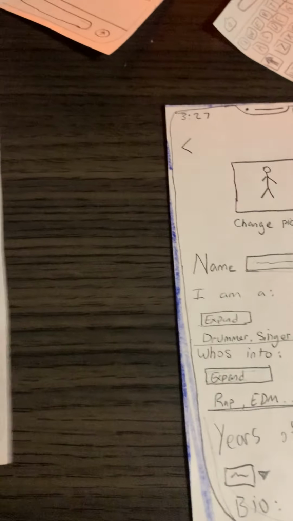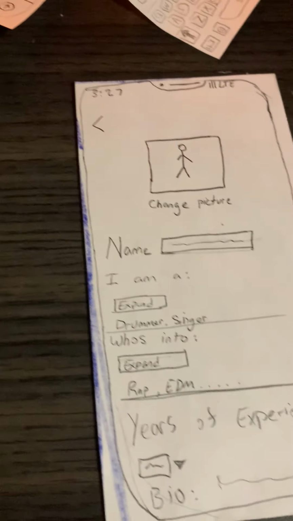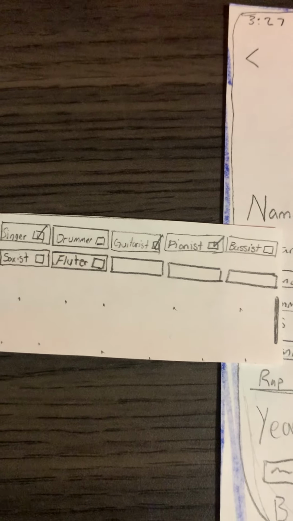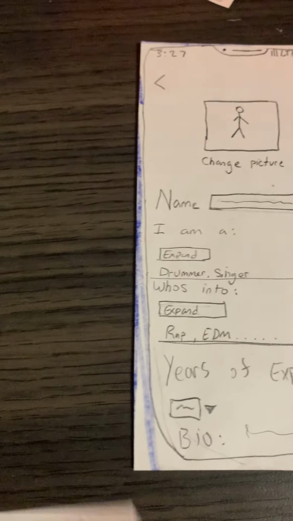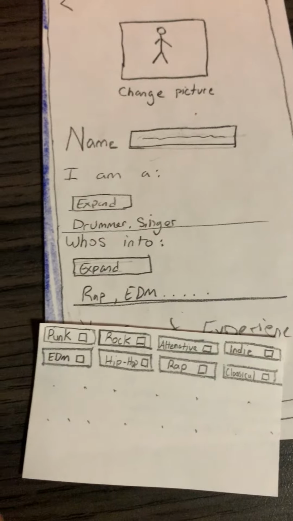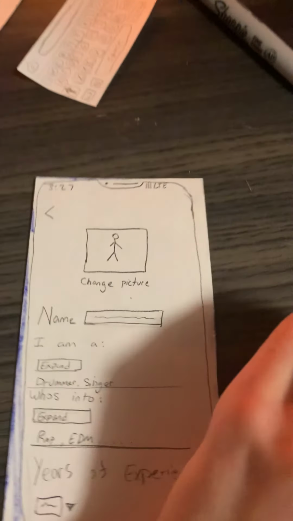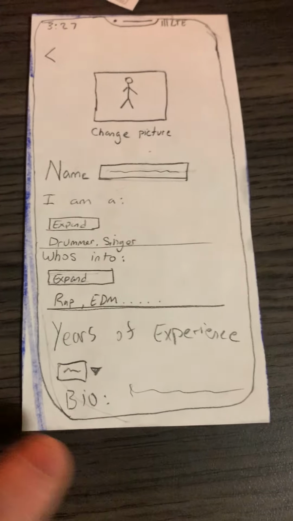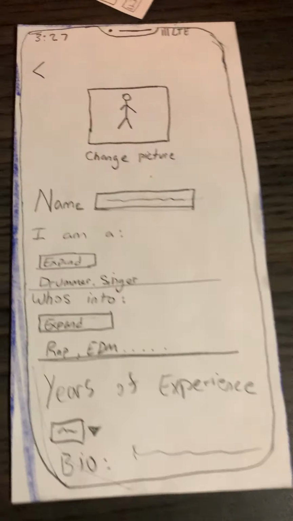You can click on the expand button, and again, it'll bring up a list of musicians, like guitarists. Same thing with who's into, and then you can expand that, and it'll bring up the genres. And years of experience is a drop-down menu, again, with 1 through 8 and then 8 plus.